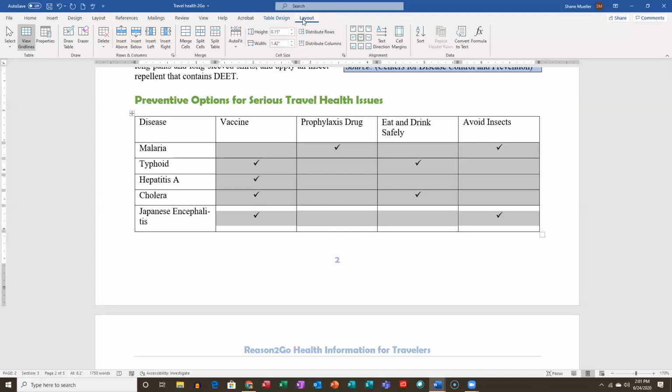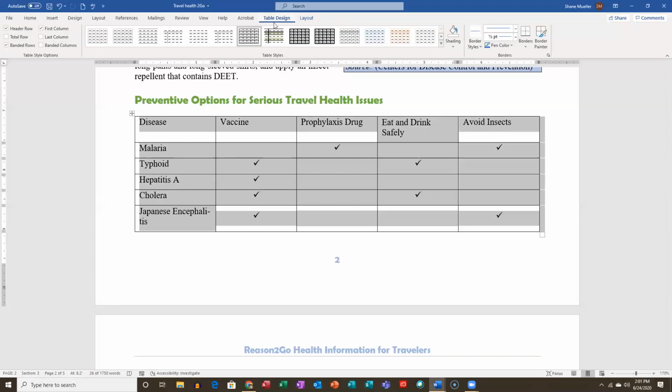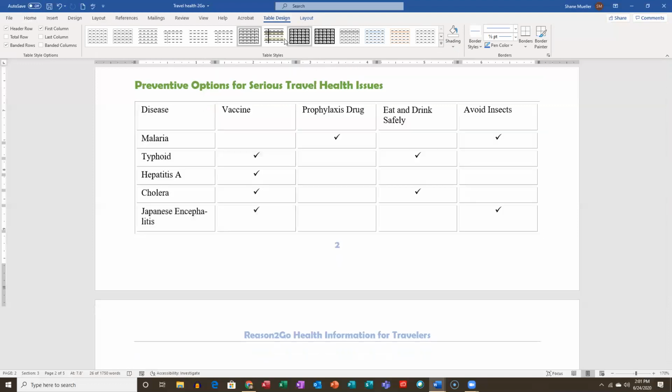Okay, so what should I select now? In the alignment group, you want center align. The one in the middle, it's kind of like the middle square of a tic-tac-toe board. Yeah, I got it. Then it's going to center all those little check marks. Now we're going to click up in the corner of this table, and then go to the table design tab. Not the design tab over here, but the table design tab.